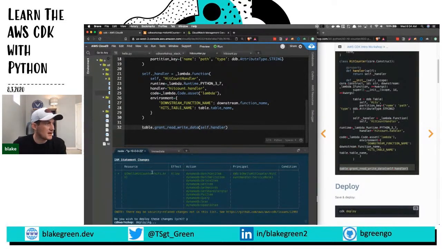And you can see here the IAM statement changes that it's going to provide. It's allowing access from our Lambda function, with the permissions to update items, which was the error that we received in the CloudWatch logs.